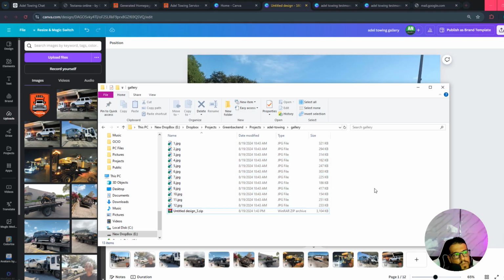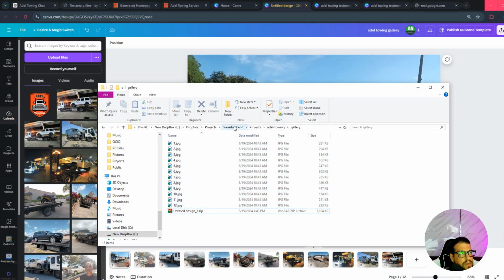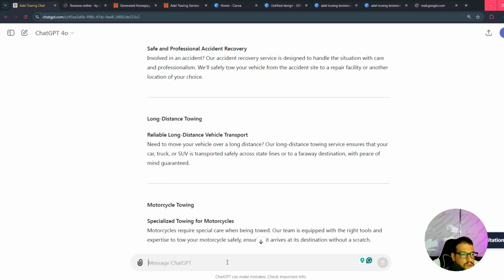Now I need to generate the title, or let me say name, for the towing. So let me ask ChatGPT, I need to rename all images and mention adult towing Kinner. Give me a good name.